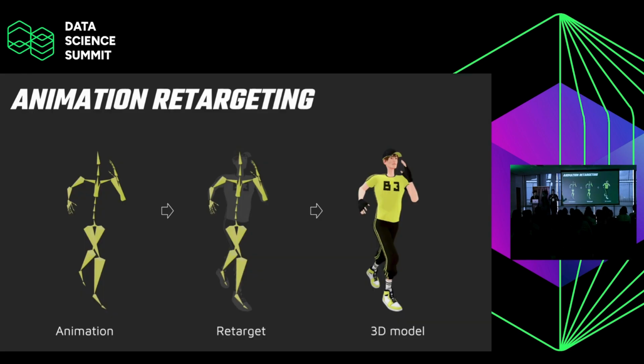Then we've got a skeleton, and we want our character to move. Fortunately, every 3D model has its own internal skeleton, and the task is just to translate the movement from the actor to the model. This process is called retargeting. We don't have time to dig into that, but it's translating the movement from the actor skeleton to the 3D model, and basically you can translate it any way you'd like. So you can, for example, translate the movement from an actor to an orc or a dwarf or any character you'd like.